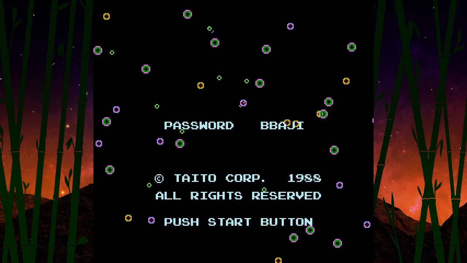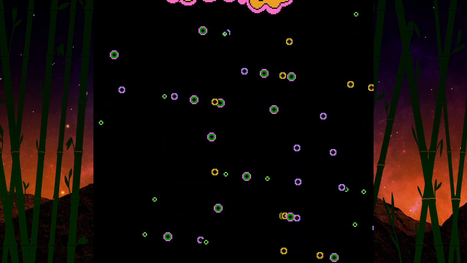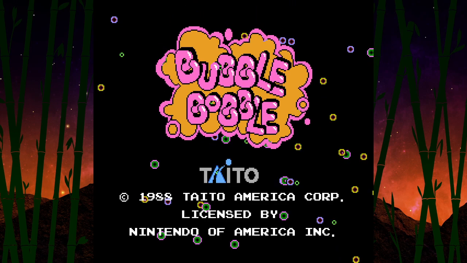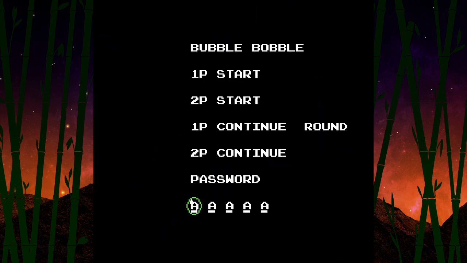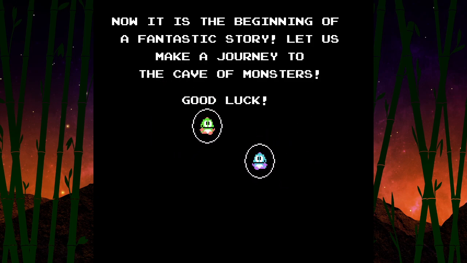Push start button. BBAJI. Let's check it out. BBAJI. B-B-A-J-I. Super Bubble Bobble. Super? We'll play one level of it, and then I'm getting out of here.